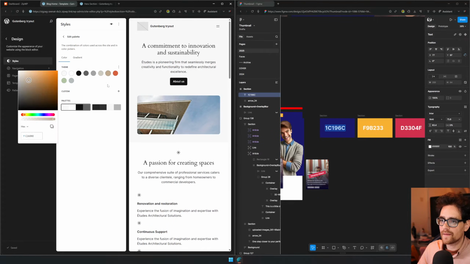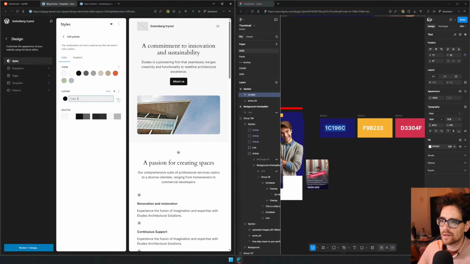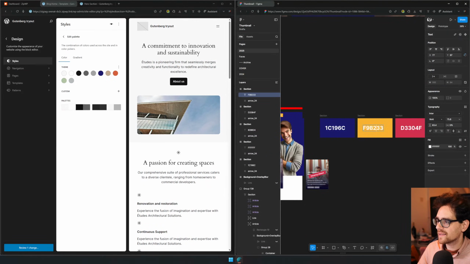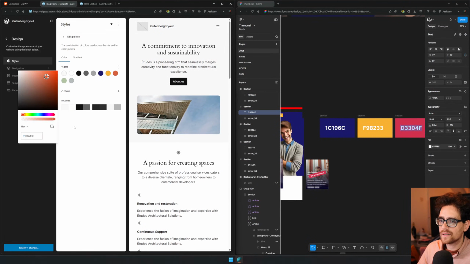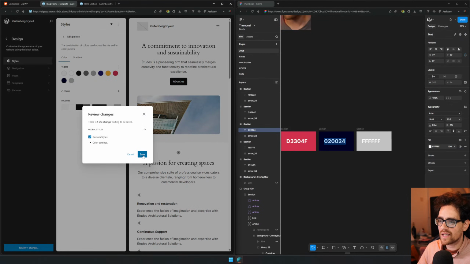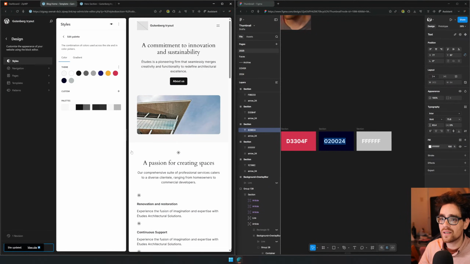Let's see. So, theme. I don't know what the advantage is of using one over the other. Accent. Those are the base. Accent. This is something that I can't do anything with. So I guess this is an accent. And this is an accent as well. And this is another accent. And this is the last accent. Review changes, and we hit save, then it's done.